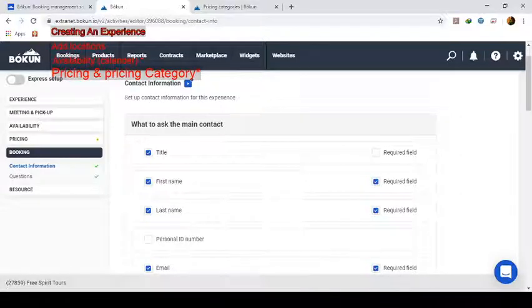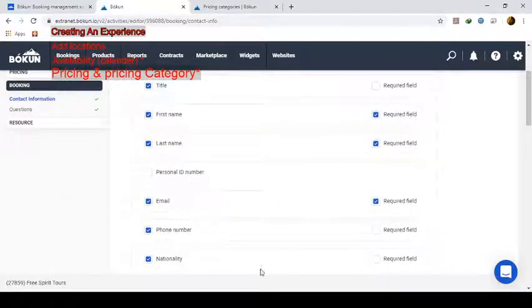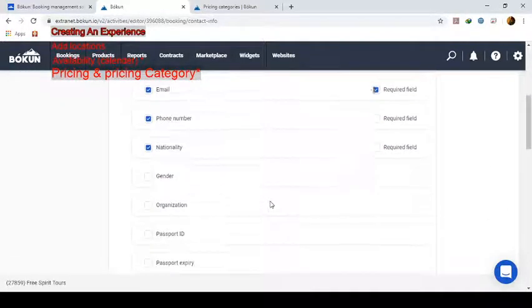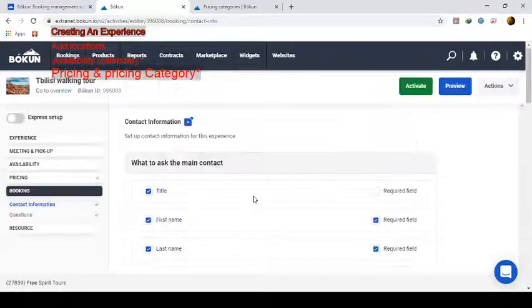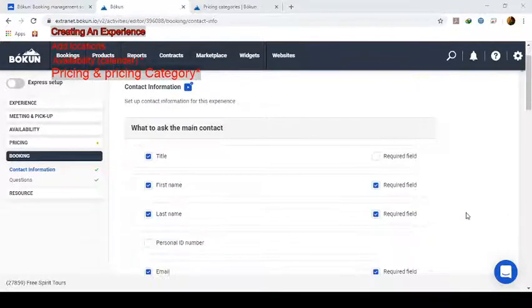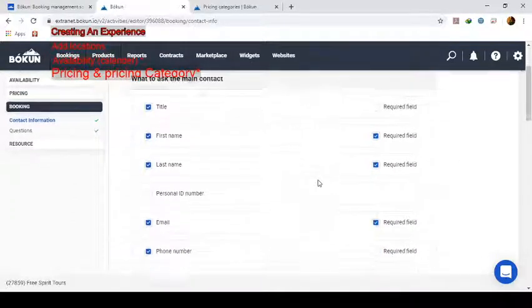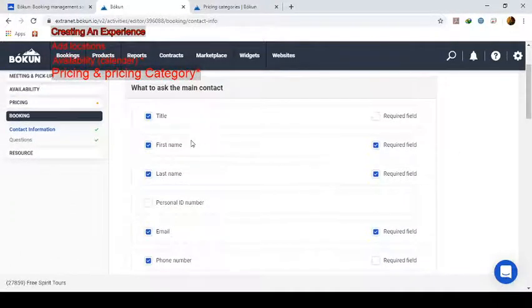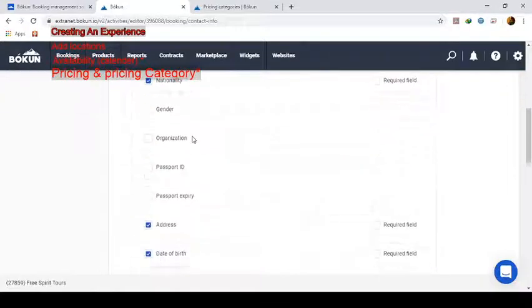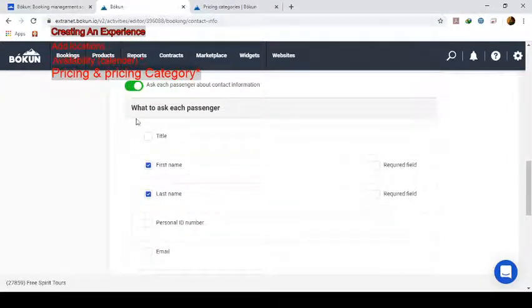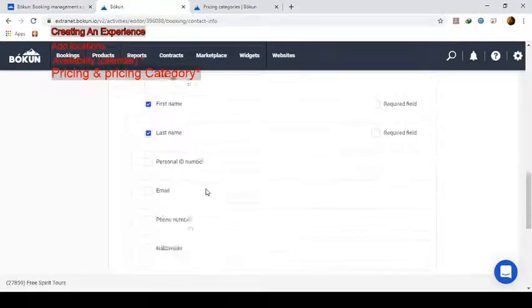So right here is where I mentioned earlier that this one is where it's mentioned to have the fields in the catalog or the form. So this is simply what you need to know from the guest. You need to know his first name, last name, email, and these kind of things. You just fill them.